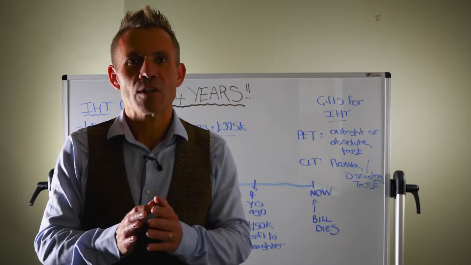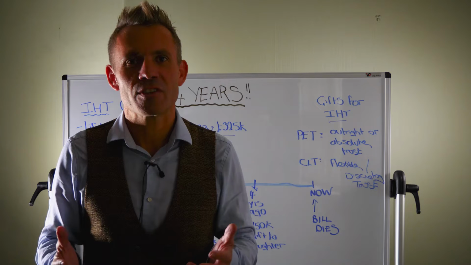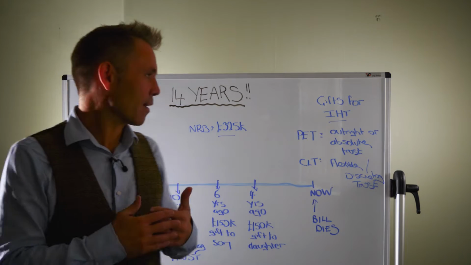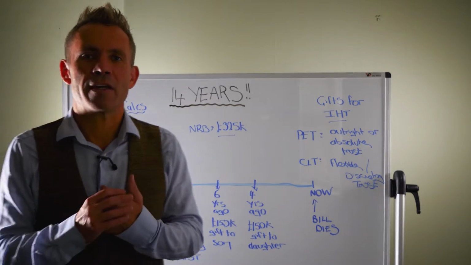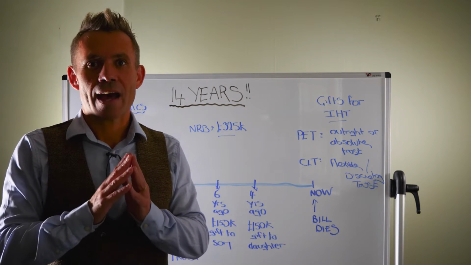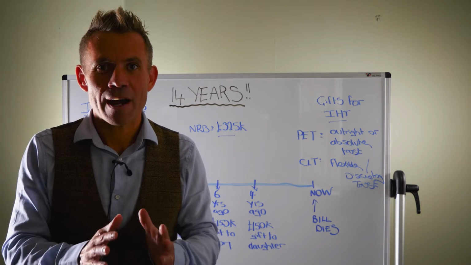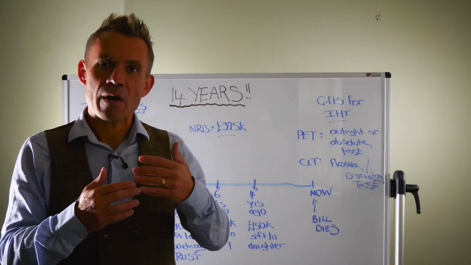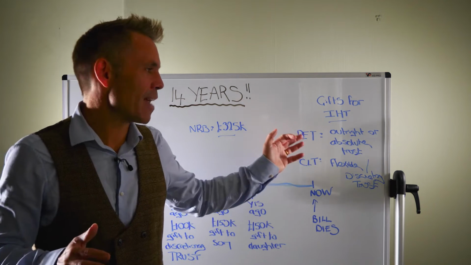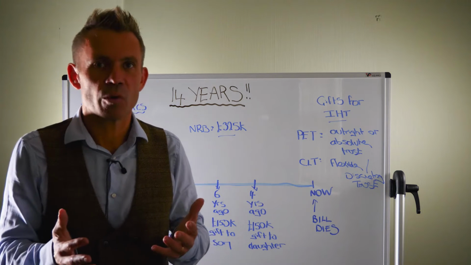So it could be that you have to look back 14 years before calculating your inheritance tax due on any gifts that you've made. So let's just take a step back. Any gifts that you make can be potentially exempt transfers. That is an outright gift that you make to a family member or a friend or whoever, and if you survive the 7 years, then that gift falls outside your estate completely. So that's a potentially exempt transfer.